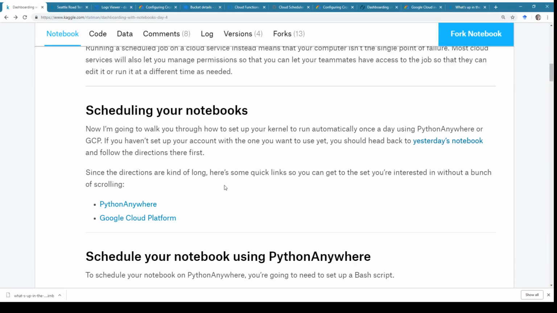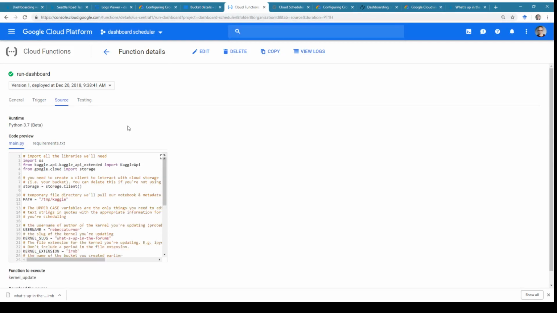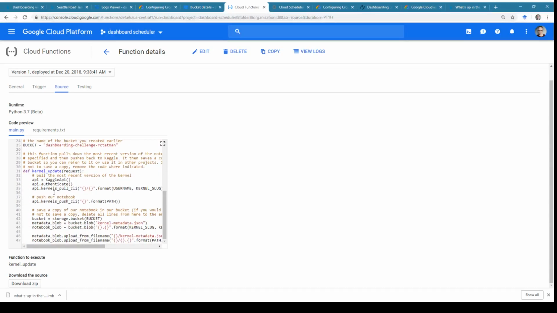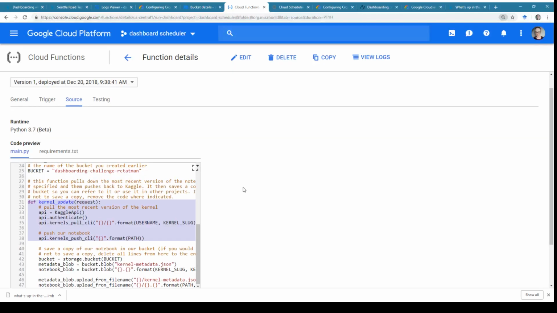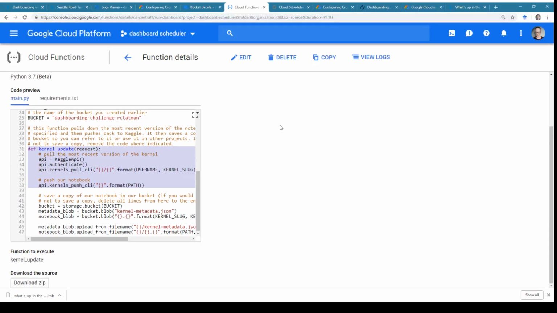Some other questions. If we have our application dashboard URL, can we set up the same as the Kaggle kernel dashboard using GCP? Yes. The big way that you would do this with other things is in the function. This code here is specific to Kaggle because it's using our API, but you could use the API for whatever service you're using, assuming it has an API. If it doesn't have an API, you're not necessarily going to be able to do it. That'll depend on the specific service that you're using. But yes, the general process to make an API call should be mostly the same.